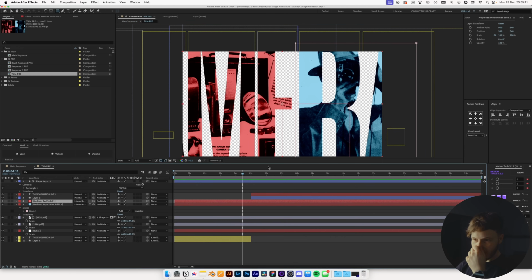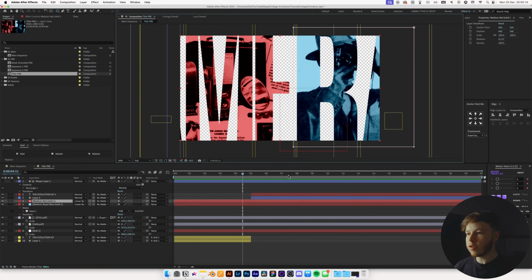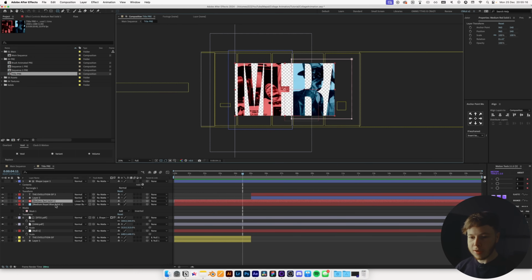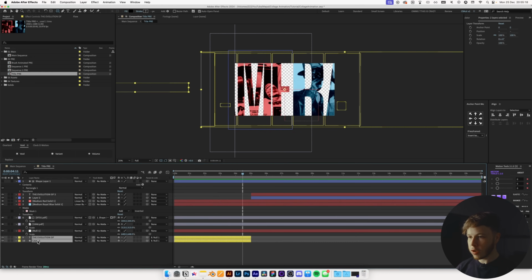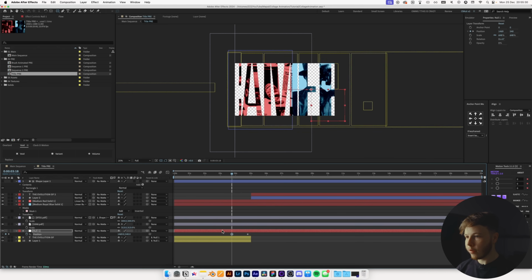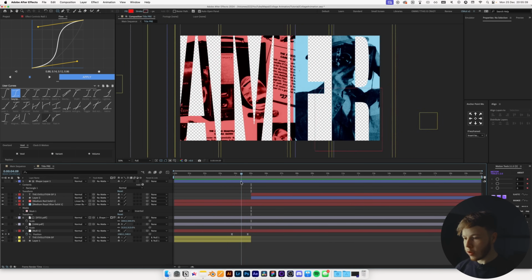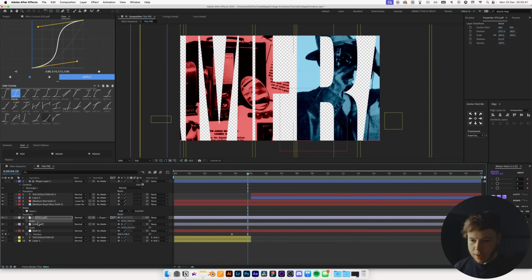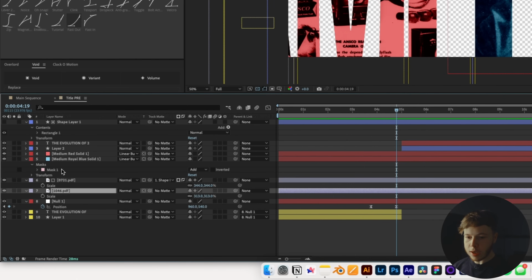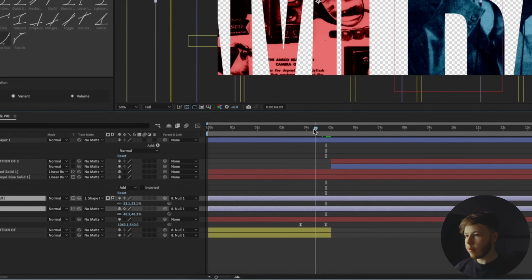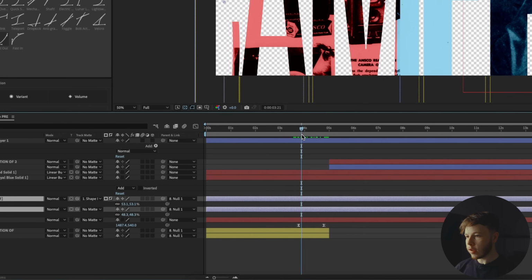But we of course want to give it a little bit of an animation so that it's not just text that stands still. Maybe add a little bit of a position animation to this. So select the null and then hit P, keyframe that position, move it forward just a little bit, and then go back a little bit and just drag it out to the left, add some easing to that. And if you want to, you can even go to where the animation ends and then take all of these colors, or take the articles and link them to the null as well. And it's going to mean that they're going to follow along just like that.